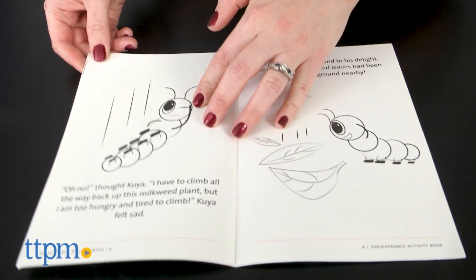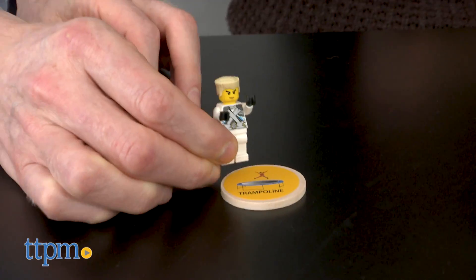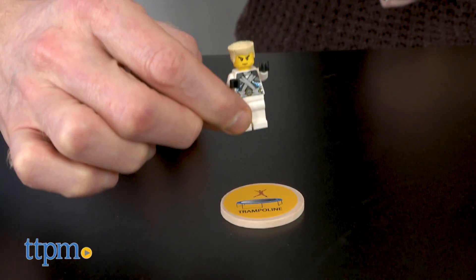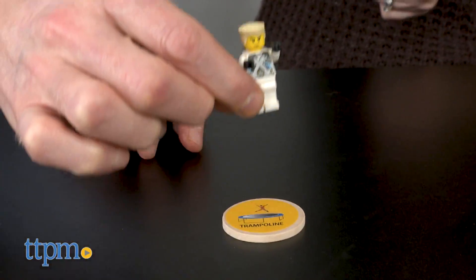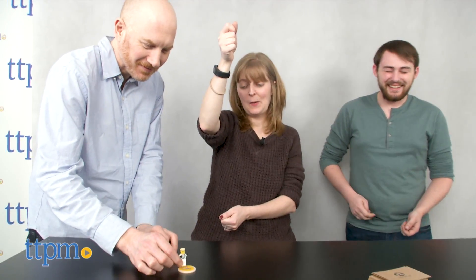Because this is a game for younger kids ages 3 and up, it's less about competitiveness and more about cooperation, making it more of an activity type game than a traditional game. It would be a fun activity for a playgroup that gets kids working together, using their imaginations and being active.